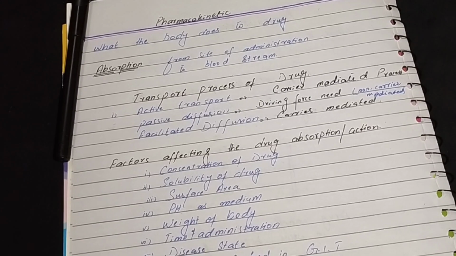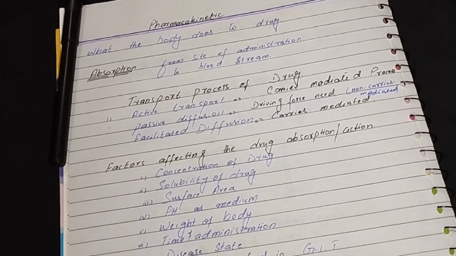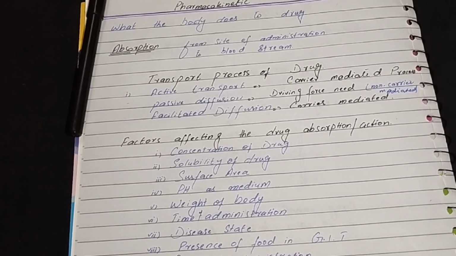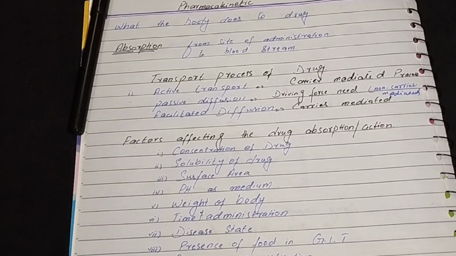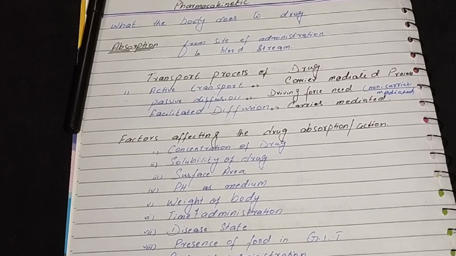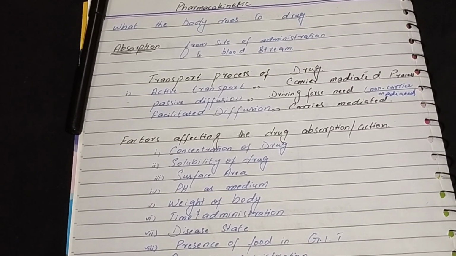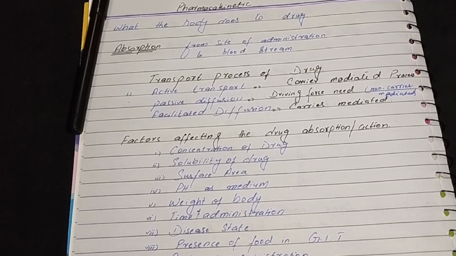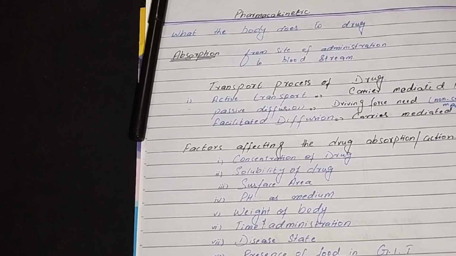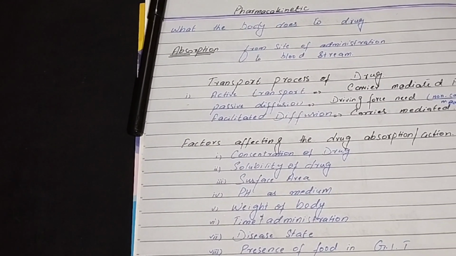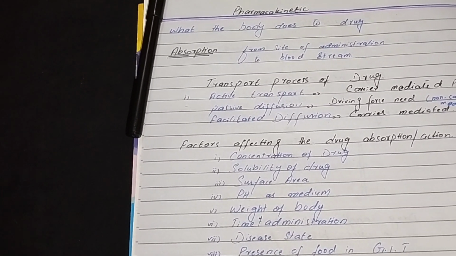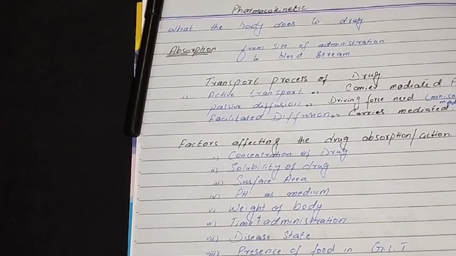And in this process, the drugs move from high concentration to low concentration, and the acidic drugs are better absorbed in acidic media, and that is also an understood thing. If we give an example of it, glycopyrrolate is the best example for the rapid absorption of the drug. Now, next we move towards facilitated diffusion, which is carrier mediated, but it does not depend on any energy, and this process is carried out from the high drug concentration to low drug concentration in the presence of a carrier, right?